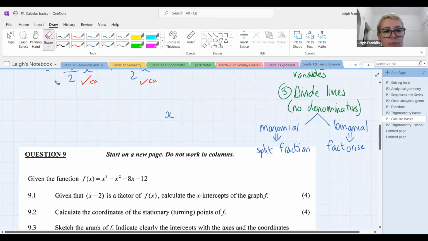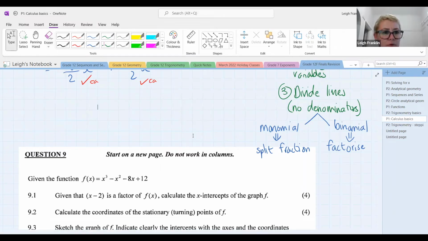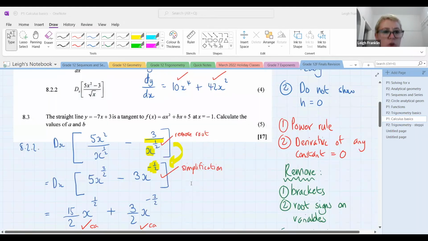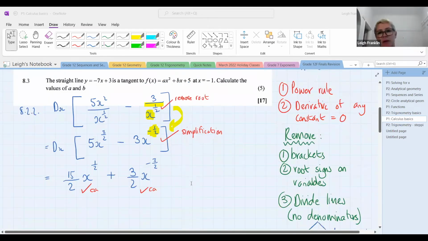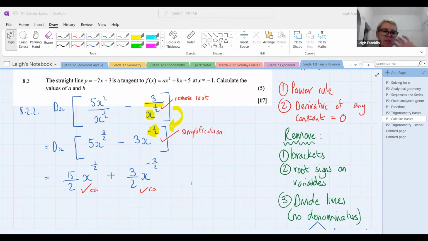I know somebody else had a question. Let's just see. Okay. Teko, how did you get 3x to the -1/2? Okay, so it was exactly what I've just explained to Pilo. It's taking that base from the denominator into the numerator and then changing the sign of the exponent. Okay, that is one of your exponent laws.